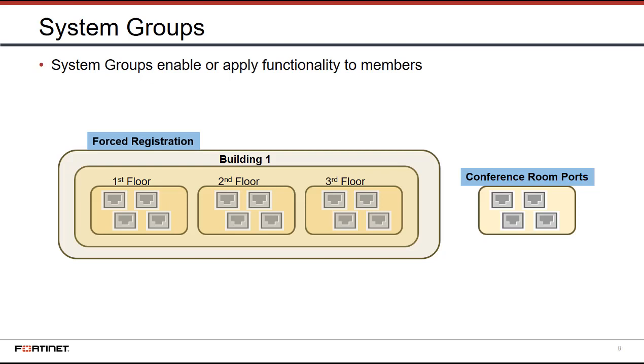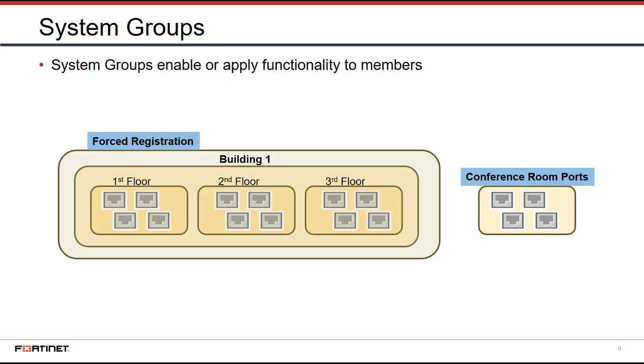Now you would have an unknown host plugged into a port that is inside of the forced registration group. And if you remember from the decision table, if a rogue device is connected on a port in the forced registration port group, then the Fortinet is going to change that device from whatever VLAN it's on now into the registration VLAN, because we are not allowing unknowns to connect. And the way that process works is in a wired environment. That's all we'll talk about right now is wired. We'll talk about wireless later.